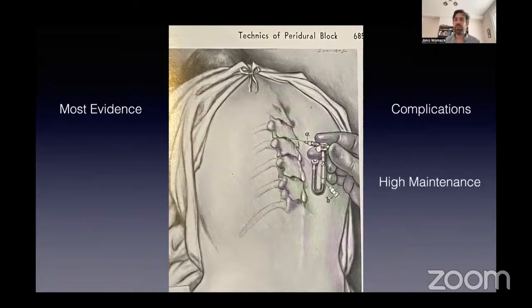So there's two major downsides to epidurals. The first is complications. In general, the complications of an epidural are rare. In a patient that's fully anticoagulated, epidural hematoma, which is the most feared complication of an epidural, is about 1 in 100. So that's a fully anticoagulated patient. In a normal, unanticoagulated patient, it's much less common than that.